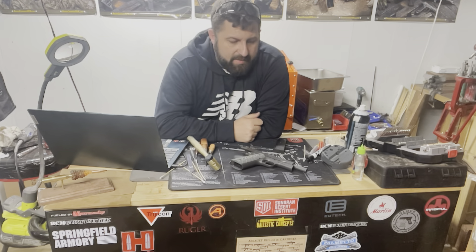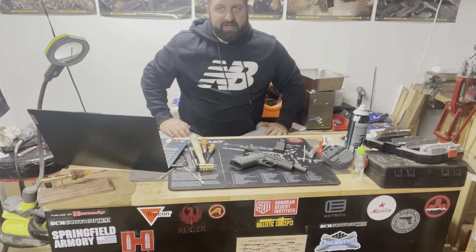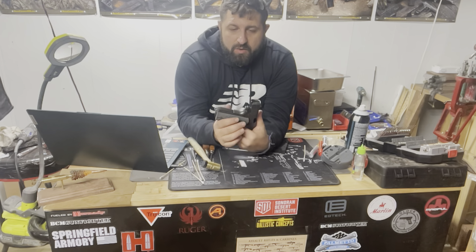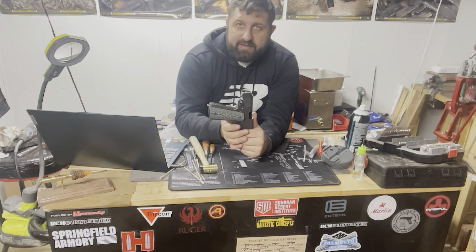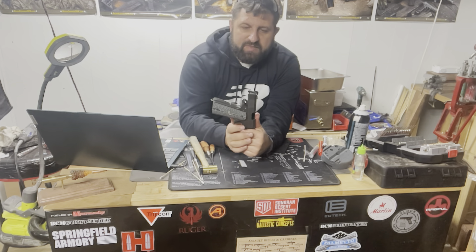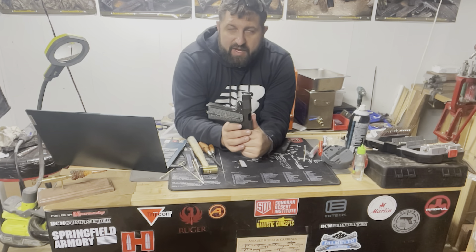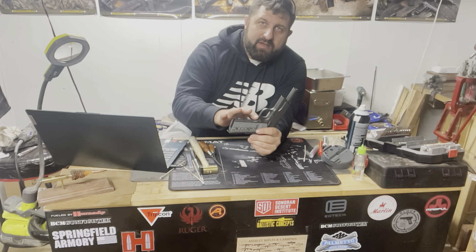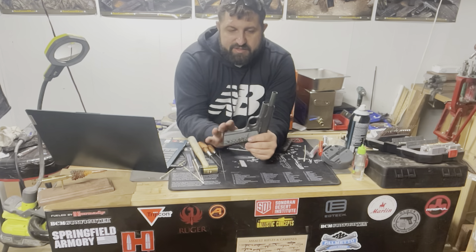For the final portion of this week's assignment, we're going to talk about modifications and alterations to the firearm. The top three alterations I want to make are: the grip safety — we currently have the government model grip safety on here — the trigger, which I hate because there's so much play and I can't adjust it; I'd like to adjust the trigger travel, as we've got anywhere from a sixteenth to a full eighth of an inch before we hit the wall. And the third is some shaping of the grip as well as checkering on the front.